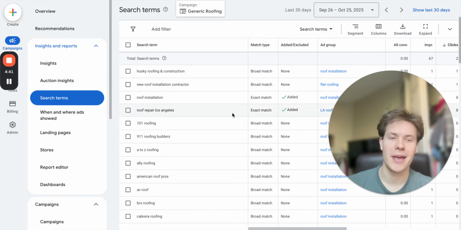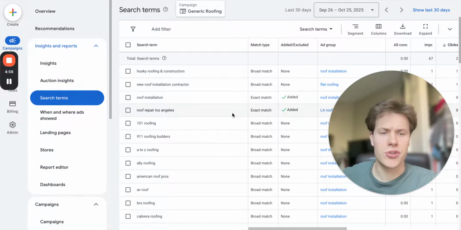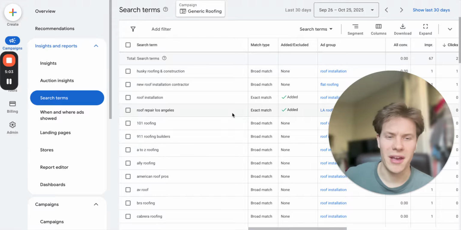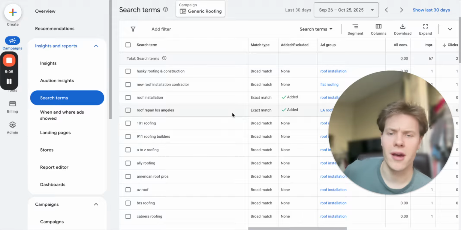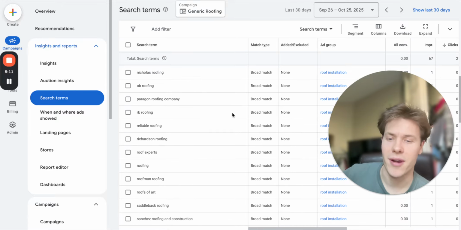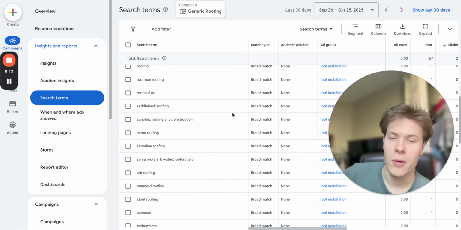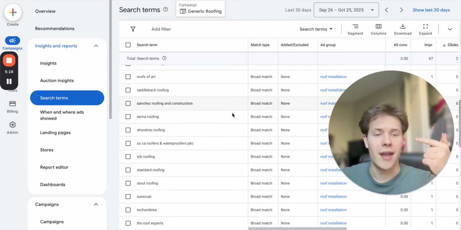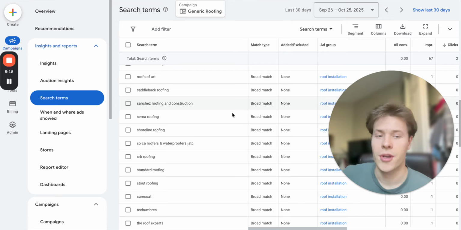Most of the searches our ads are appearing for aren't high intent searches or high intent keywords. They're people looking for other roofing companies, right? We don't want that. We want people who are looking for roof replacement, roof repair, roof installations. We want people who are actively high intent and searching for a solution, not someone looking for some other roofing company that we're going to spend money on and waste our money on. If we scroll through this, there's a lot of wasted search terms here, which means a lot of wasted money, right? And this could very well be avoided by simply not running broad match and having a list of negative keywords, which let's go check that next.